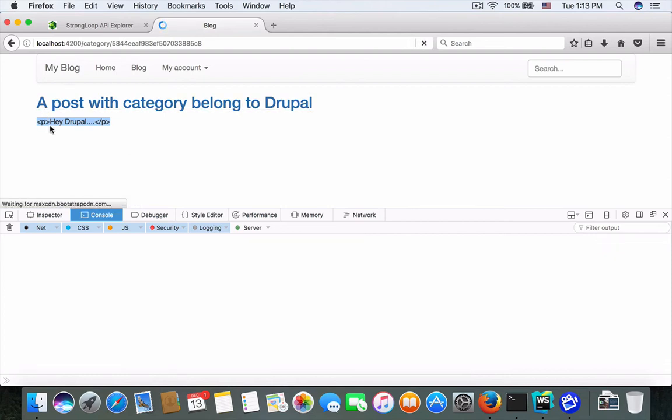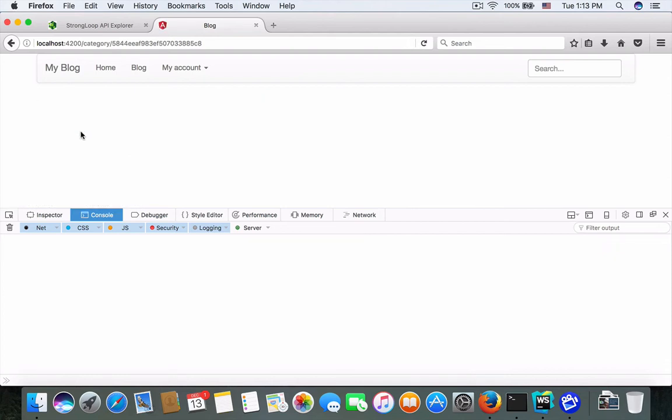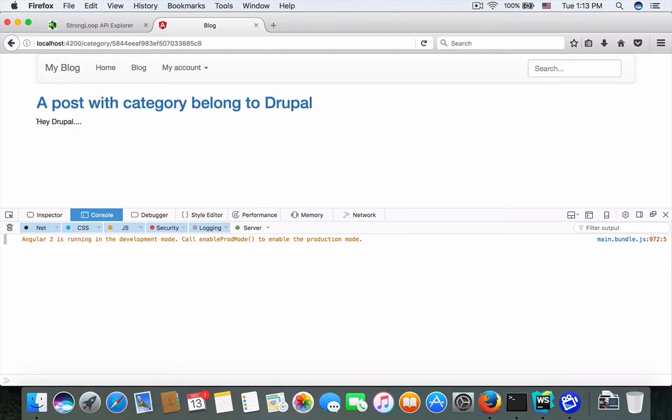And the p tag we wrote in the text editor. Okay, so it works now.